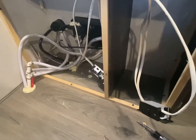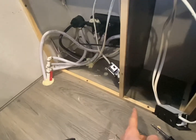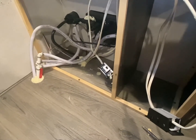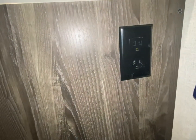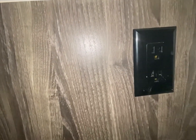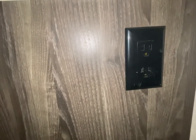Alright, so after this, next important step is test the outlets. So turn on your power, test this outlet here, and then test that one before you do anything else. I have everything's good. So next step is going to be mounting everything back up and closing everything up. So after that, you'll have 2 outlets. That's the final result. So now we have one in the front and one in the back.